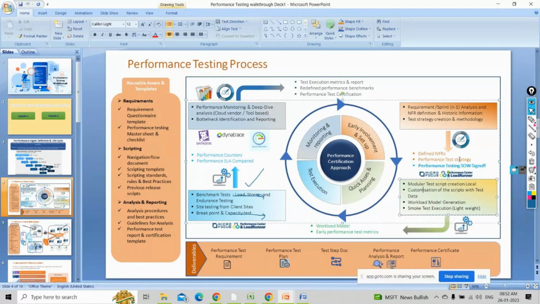Or let's say the calculation that you have done. You think that for 1 hour we need to execute this many transactions. So when you're executing for 10 minutes, you can do a small calculation around that as well. If I need 100 transactions for 1 hour, then for 10 minutes I'll be needing this many transactions. You can just check whether the pacing calculation that you have done is correct or not, whether the results are getting generated properly, whether the LGs are working properly, and that there are no space issues.